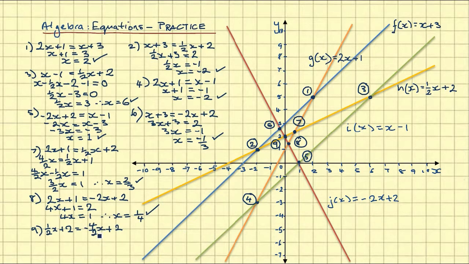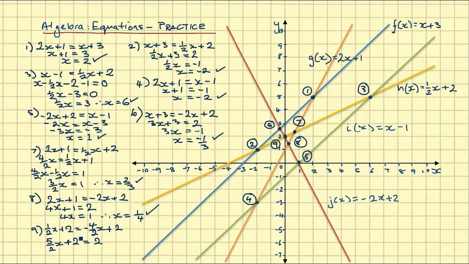Okay, so now to eliminate this from the left-hand side, I'm going to add 4 halves of x. So I'll end up here with 5 halves of x. Okay, 5 halves of x on the left-hand side, plus 2 equals 2. So I thought this might get interesting. And here we want to eliminate our 2, so I'm going to subtract 2 from both sides.